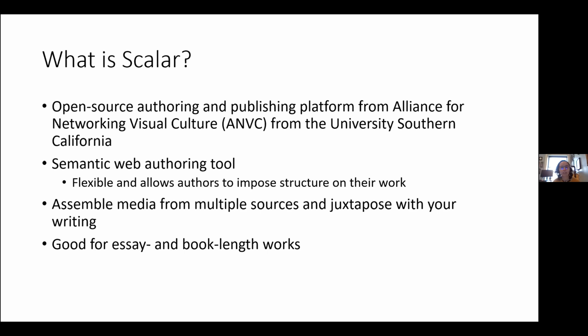Unlike a traditional website where you might see menus and click around using those menus, Scalar really lets the author decide how they want their readers to navigate through the content of their work. And we'll take a look at some examples.